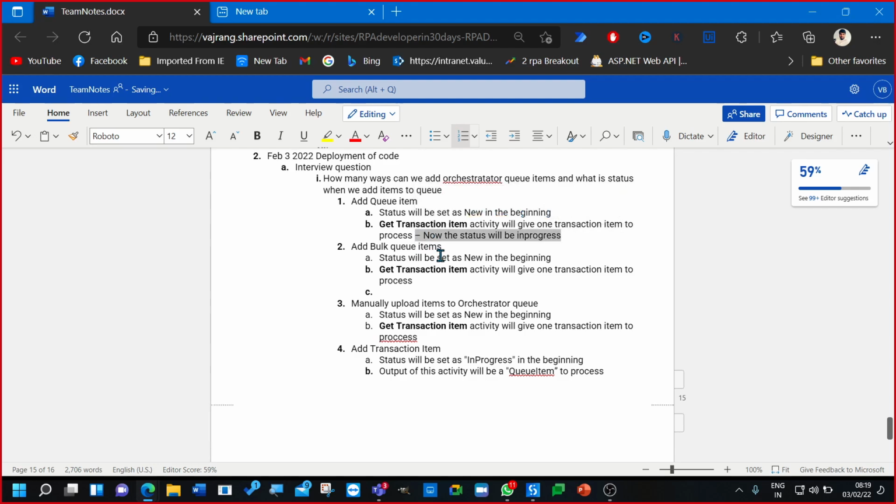So what is the requirement for add transaction item? We are already getting an item in in progress state. There is no need to get it again using get transaction item.